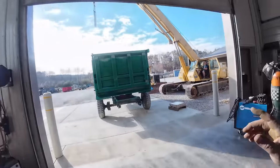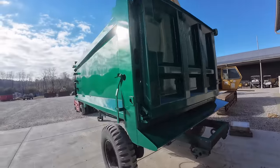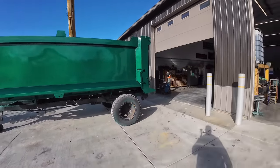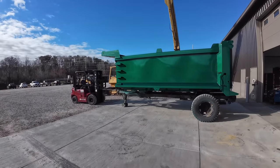All right, got the truck ready. Me and Kevin got the bed painted. He's on the crane, that's scary. Got her out here in the sun looking all good. I'm going to fire the truck up, get it out here, and we're going to back underneath of it.